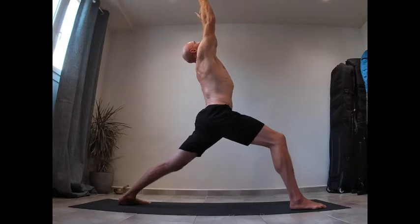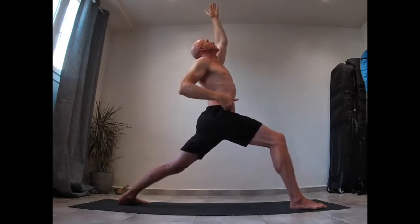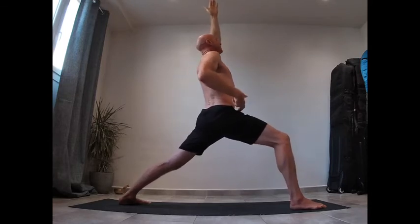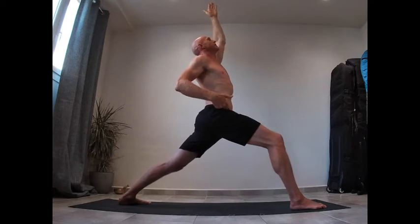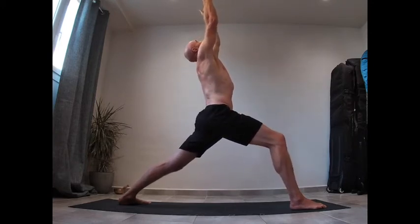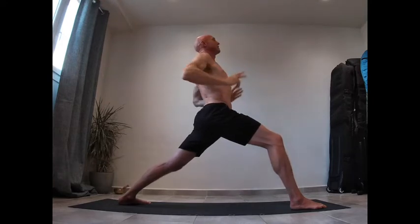Adjust the position here, breathe in 2, push down into that. Feel the difference between having the hip rotated and the hip square. Breathe in three. Breathe in four. Breathe in five. From there, hands to the hip.